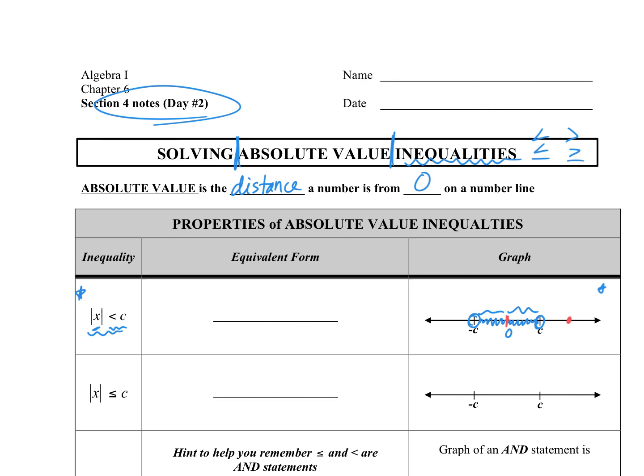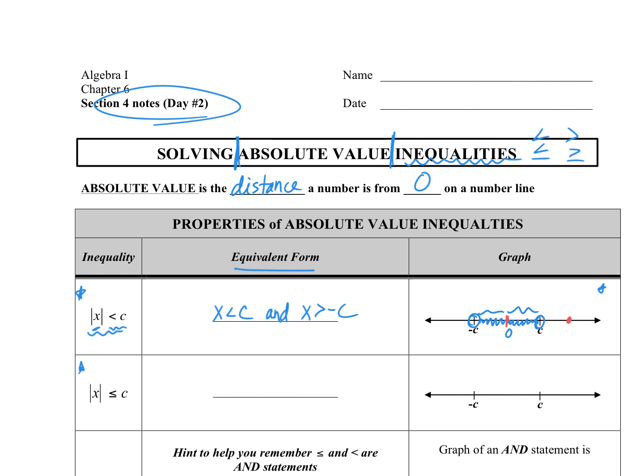Now, doesn't that sort of also look like a sandwich? Because that's the graph of a sandwich that we've been talking about. So another way to write that, or what we say is an equivalent form, is I can say that x is less than c, and, remember, sandwich uses the word and, x is also greater than negative c. So that is true for my picture, okay? They all go together.